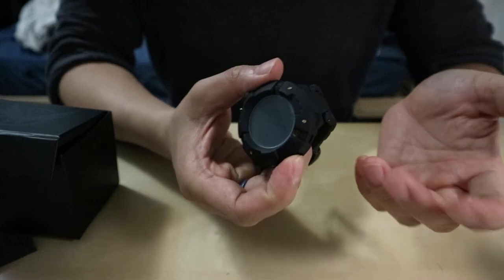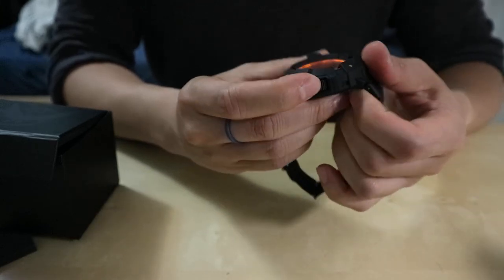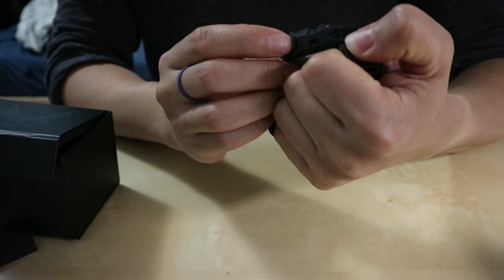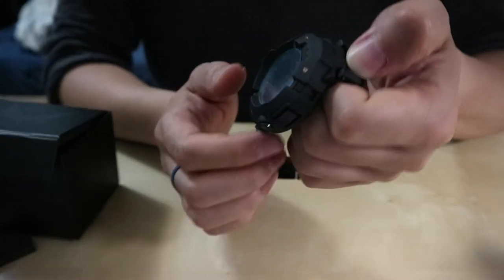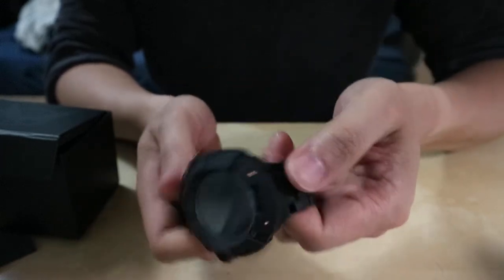Of course, since it is a watch, it also tells you the time. So if you press another button, it tells you the time. Let's say this is telling us that it is now Wednesday, just past midnight. Like that. See if you can focus. There we go. And as you can see, it only shows up for 5 seconds, more or less.